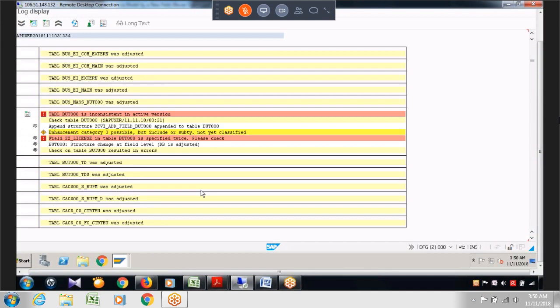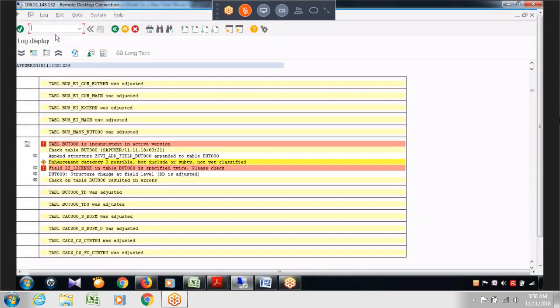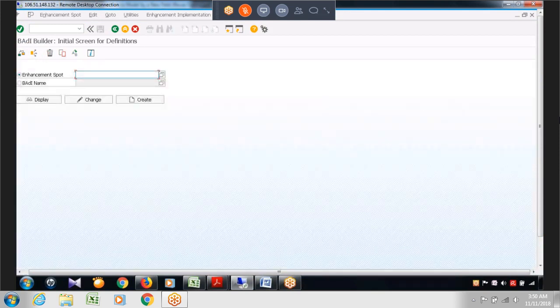Now it says that in BUT000 also the table is partially activated. So that means you have to remove this first, both from the structure level and from the database level, and then you have to do it again because they internally connect with each other. Okay, CVI custom mapper.